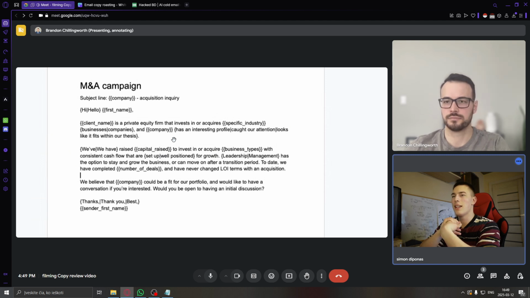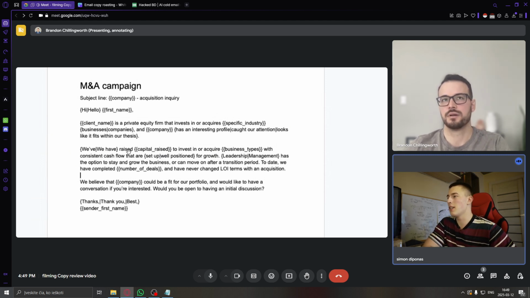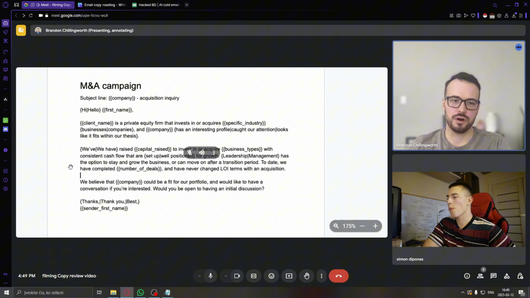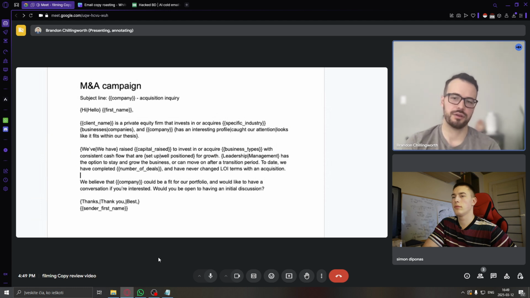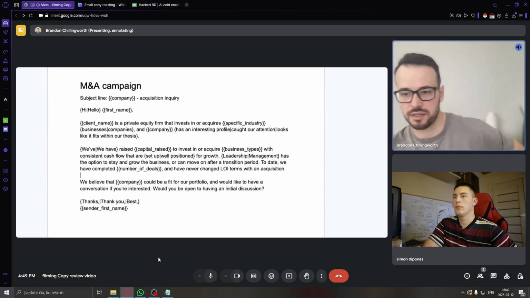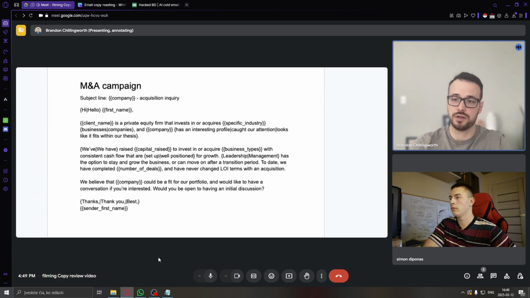Yeah, that's very interesting. Yeah, custom variables are, in my opinion, the best way to use AI generated copy. There are AI copy creators, I think, with every single sequencing tool that exists on the market these days. And you can very quickly spin up a piece of copy and you can sequence it and send it out.